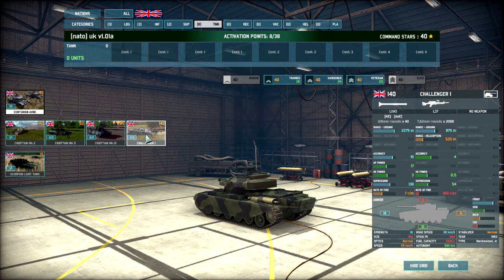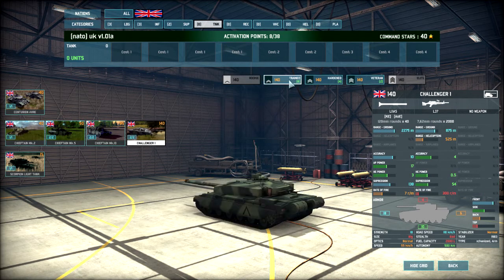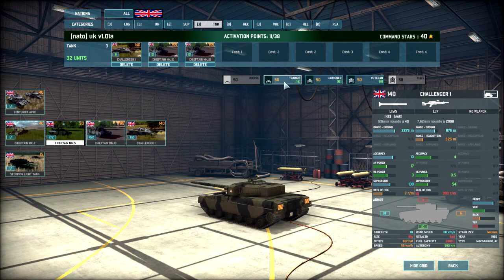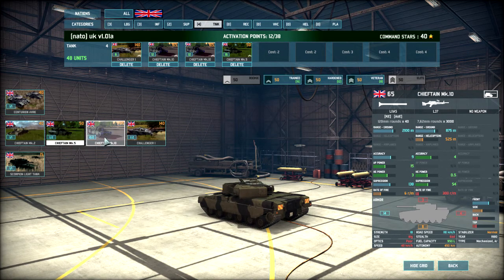But I'm gonna go for the Challenger. I'm gonna go for the Chieftain Mark 10s. I think they are key. And the Mark 5s. The difference between the Mark 5s and the Mark 10s is the accuracy, as you can see, as well as the front armor. So the Chieftain Mark 10s are a little more desirable.